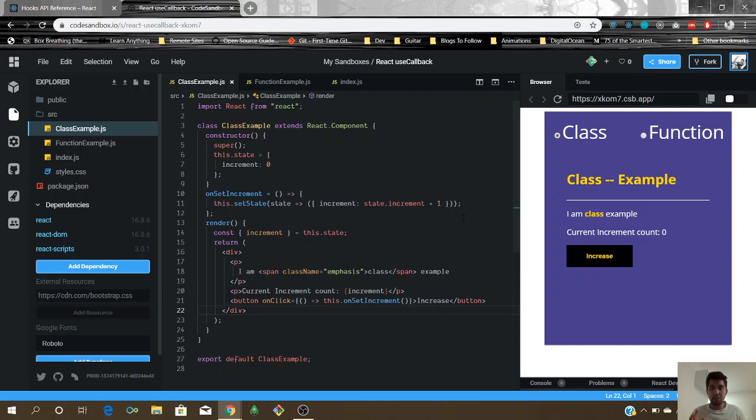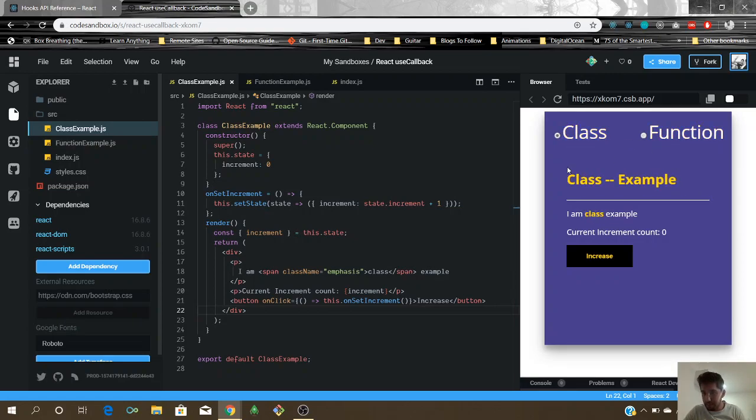So today I want to talk about React's useCallback hook and why it's important and why we need this in our functional components. But before I start on it, I wanted to go back a bit into the history of what we actually used to do in our class components and what has happened in our functional components, and where React useCallback comes into place. So I have an example here, which is a class and a functional component.